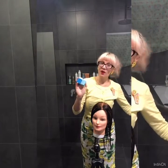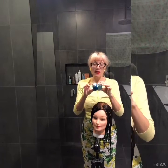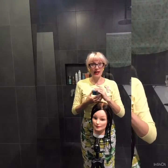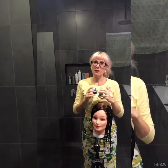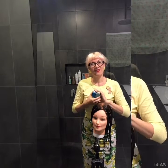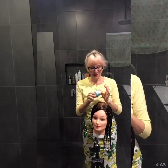So Kevin Murphy are our environmentally conscious, cruelty-free, sulfate-free range that we use at Bark Hair. They're a beautiful, beautiful company. They really do focus on looking after the environment and trying to do everything in a sustainable way. So all of their ingredients are not tested on animals. The final product is not tested on animals. All of their shampoos are sulfate free. They use a lot of recycled packaging, and they're trying to work towards all recycled packaging in the near future. Most of their recycling comes from ocean waste plastic as well, which is really amazing. So we really love using them. They're a really beautiful company to work for, and we're really proud to have them in the salon.